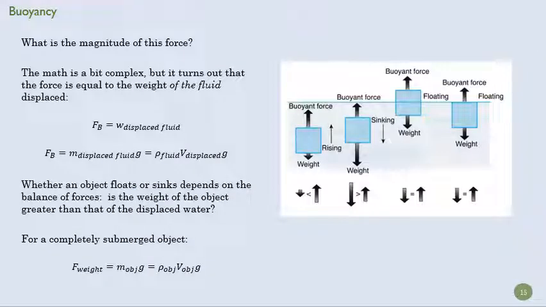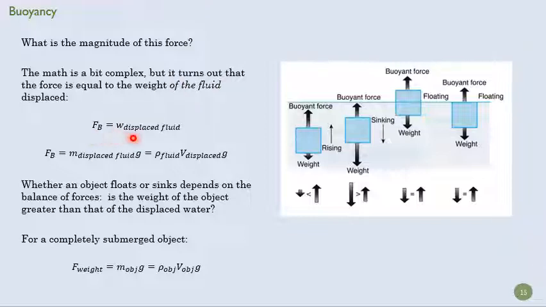The math is a bit complex, but it turns out in any shaped object, not just a rectangular or a nice cylinder, that the buoyancy force is equal to the weight of the fluid that is displaced. So if I have a styrofoam box in water, the buoyancy force has to do with the volume of that styrofoam box, but the density of the fluid itself, not the styrofoam.